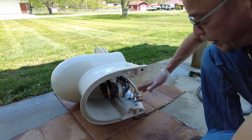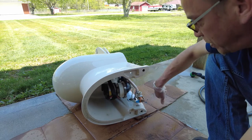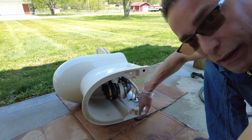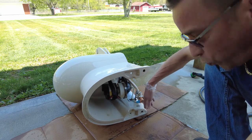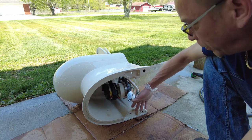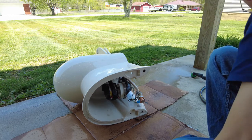All right guys, I cleaned everything out. I just jetted hose water through it. Just some particles, look like, I don't know, rust particles, not doo-doo or anything, or toilet paper or wiping cloths. So I'm just reassembling it right now.